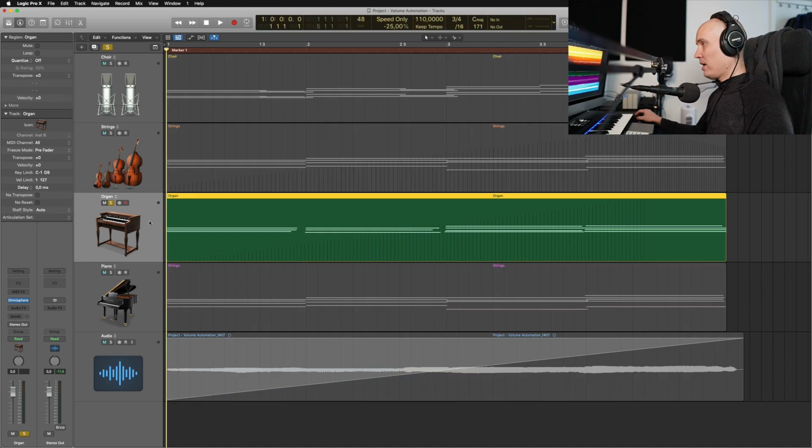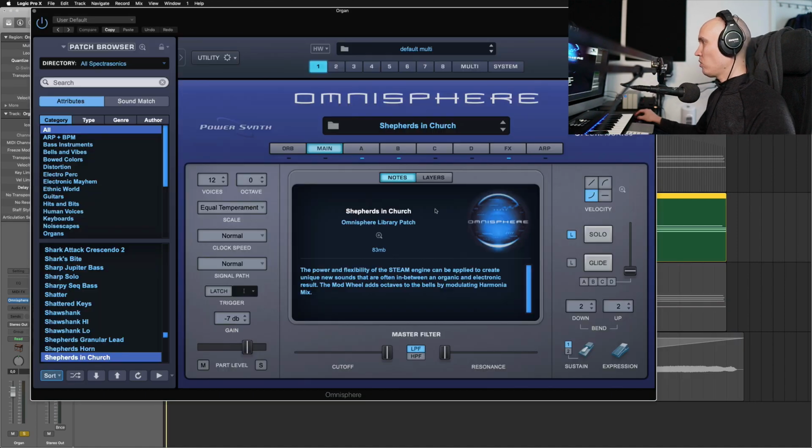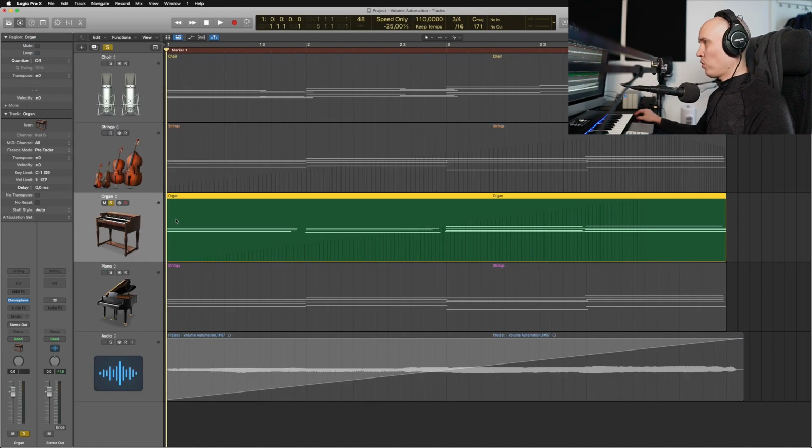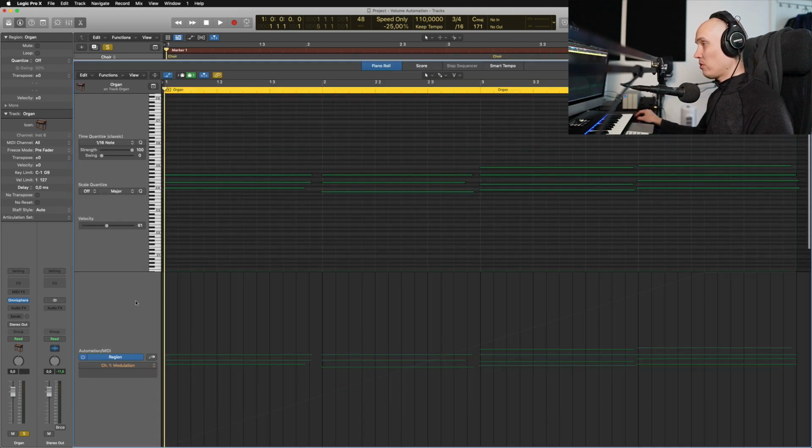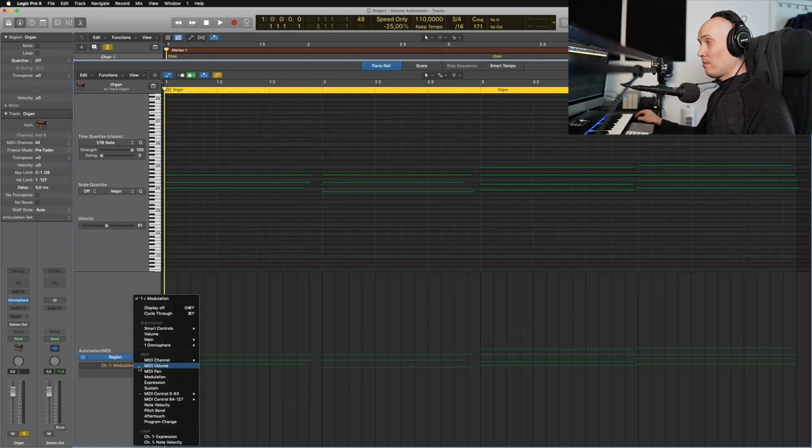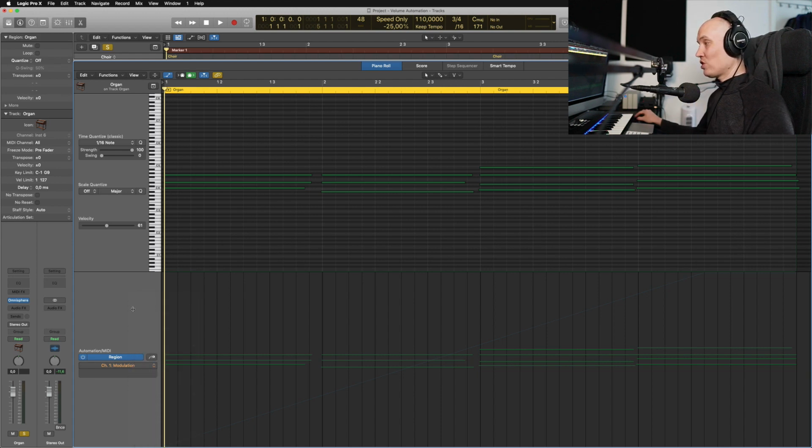The third way, so here I'm using Omnisphere, this organ type preset here, and in many instruments the expression MIDI data controls also the level or dynamics. So in this case, if we go into the piano roll, I'm not using the modulation, which is CC1, but rather this one here, expression.